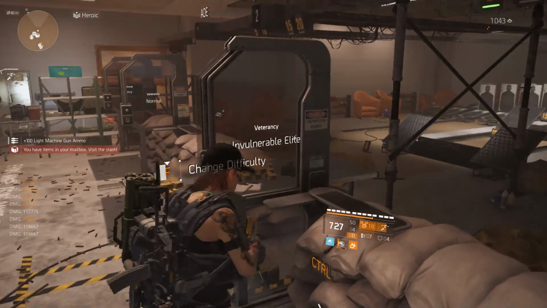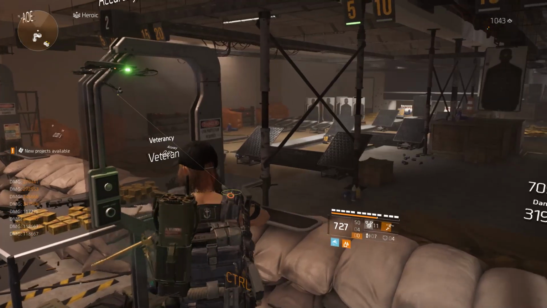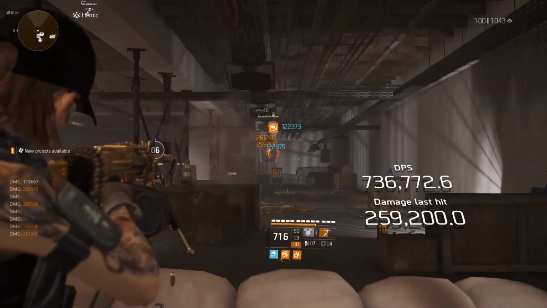So our DPS is pretty good. Right now, let's go to an elite enemy and see how we're going to kill him. Let's place him a bit far away. Let's go to 20 meters and let's see how he's going to die.